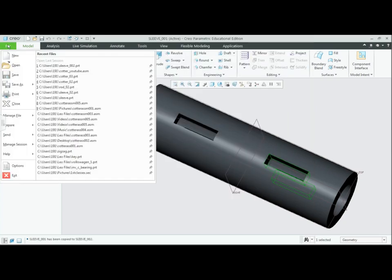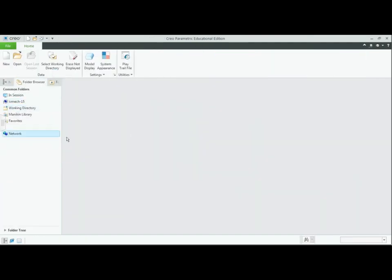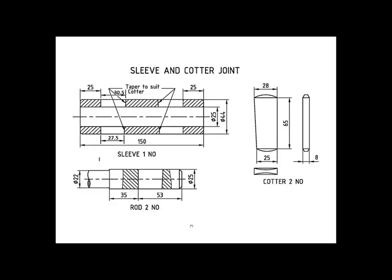Okay. Let's close this part. Moving on to the creation of the next part of the assembly, that is a rod. There are 2 rods in this assembly, both of the same dimension. Instead of modeling 2 rods, we can model a single rod and use the same rod for the second time.